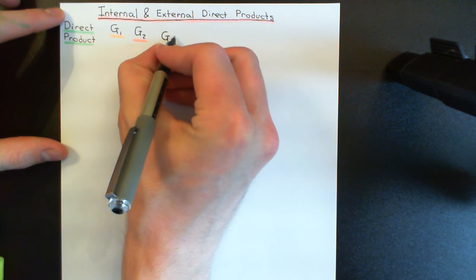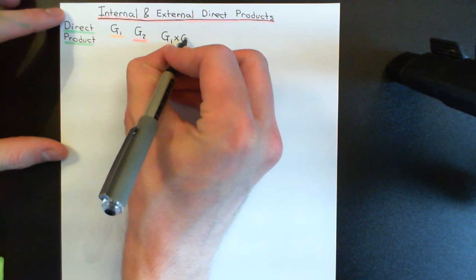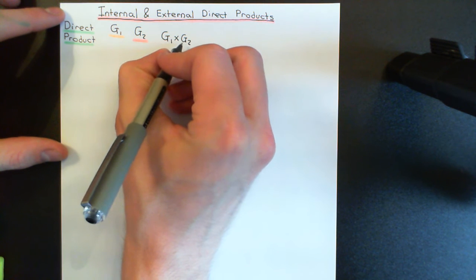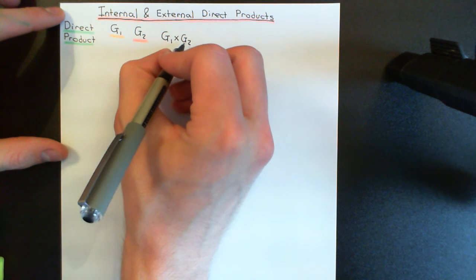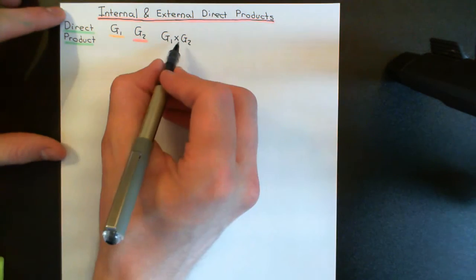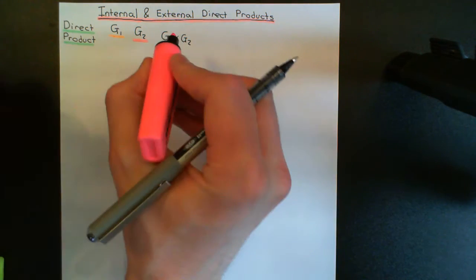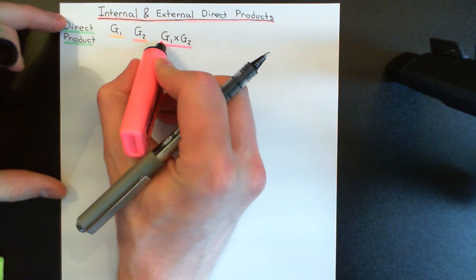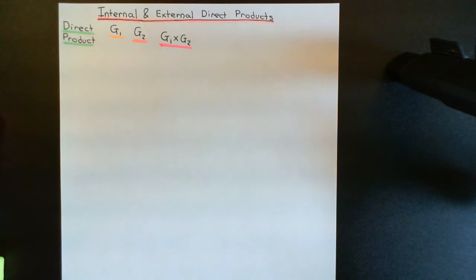And this is written like so, G1 cross G2. Now often, indeed in the video on the product of two groups, we just called this the product of the two groups. Its full name is the direct product of the two groups. So we can product the two groups together in this way. We can take G1 cross G2, and what we're going to form is a new group, a third, larger group. Now, of course, any group consists of a set with a composition law defined on it. So firstly, to construct this thing, I need to tell you what the set is, and then I need to tell you what the composition law is going to be.